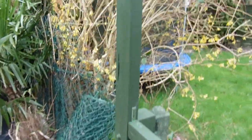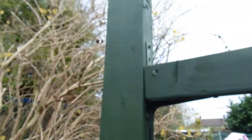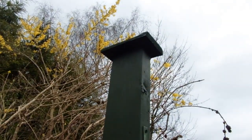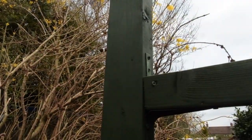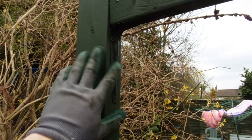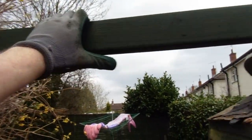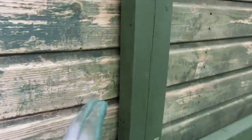So anyway, I've used old 2x4s, the main structure. As you can see, I've used pallet wood at the top there for the toppers to protect the cut ends of the wood. I've reinforced it with shelf brackets. This is just stud work, and another 2x4 here, some more brackets.